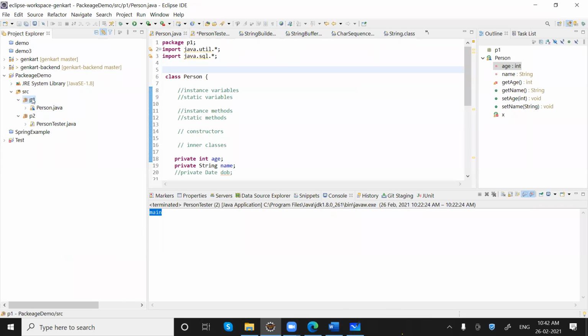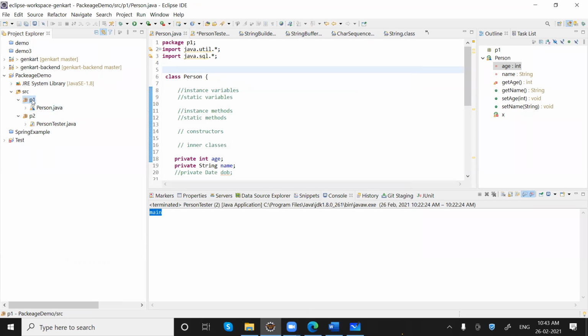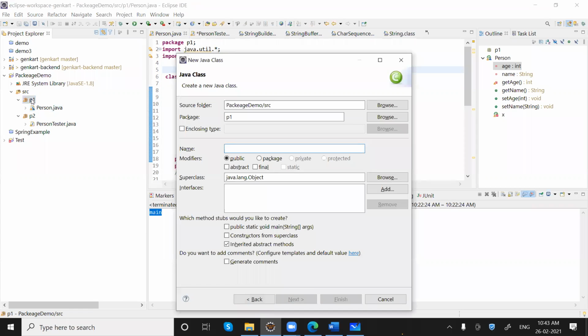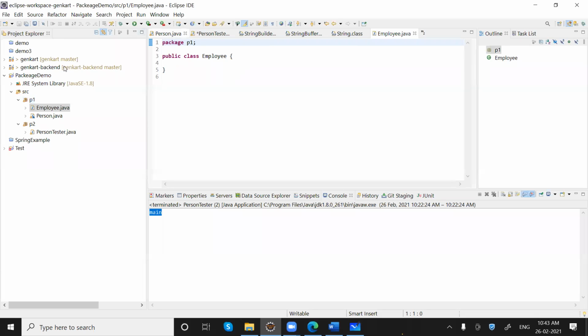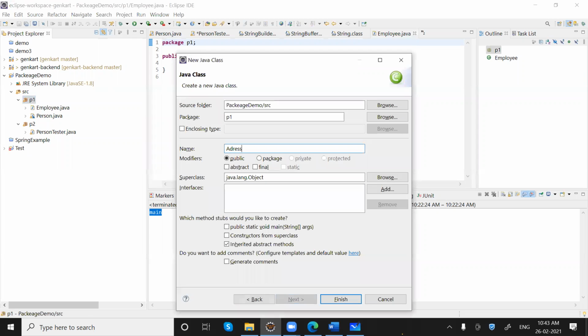So for example, Control N, we have a class. Inside this, let me create a class called Employee. And we have another class, Address.